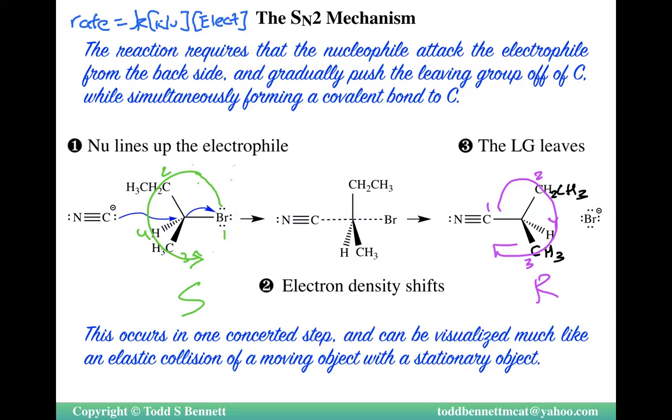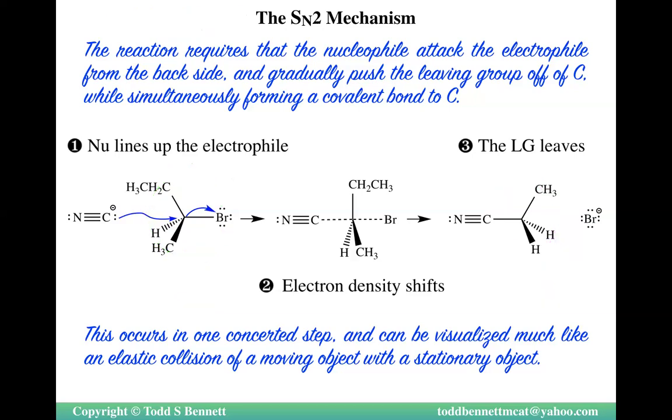And again, it is an elastic collision where it comes in, energy is conserved, momentum is conserved. Comes in, knocks the group out on the other side. So visualize it just like that elastic collision we saw from the previous one. The conservation of momentum, nucleophile came in from left, knocked the group out to the right. We typically write it that way, so I visualize it that way. In theory, who knows which way it's doing it in the actual solution, but for visualization purposes, comes in left, knocks the group out to the right. Okay, so a lot of information on this one.